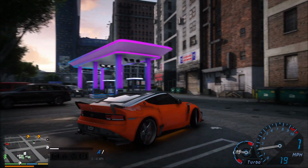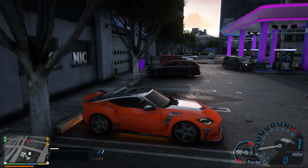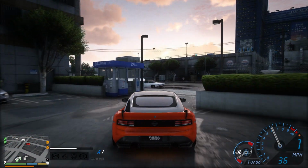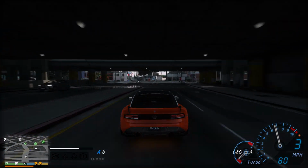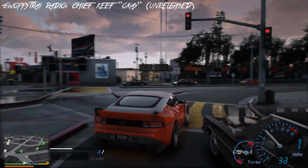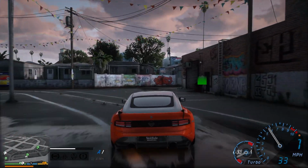Alright, so we're gonna go on a little bit of a joyride. Matter of fact, my stupid self, we could have sold drugs in this thing, bro. Or, do we want to sell drugs today? We've been doing that every single episode. Let me think. Matter of fact, let's go get some drugs, and then we can trap out this thing a little bit, and then we can go joyride. I want to take this thing drag racing, but we don't got the time. We're probably gonna have to do that next episode or something like that. We'll probably take our Demon, and we can take our 800 horsepower Nissan Z out, so we can drag race, because I want to see what this thing can do.